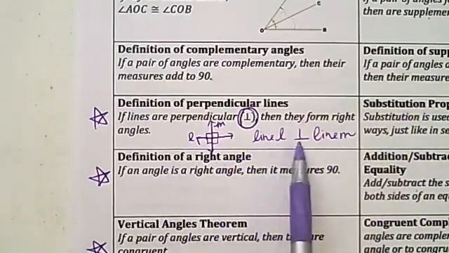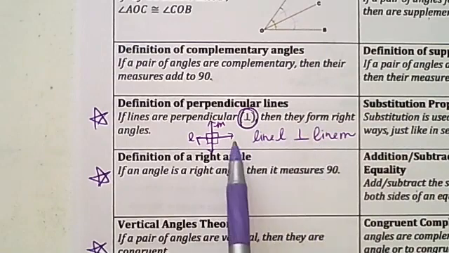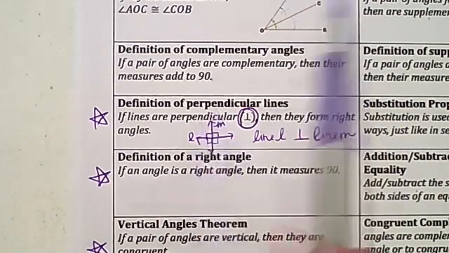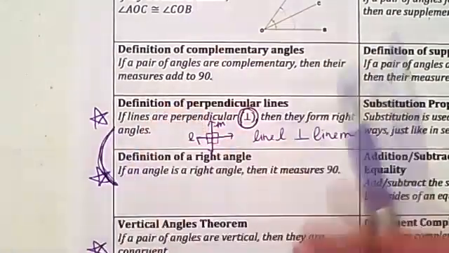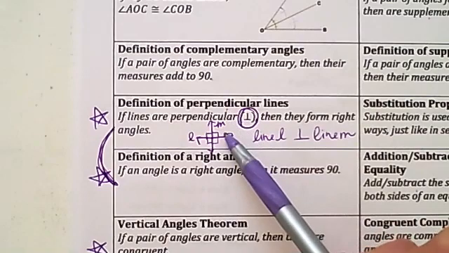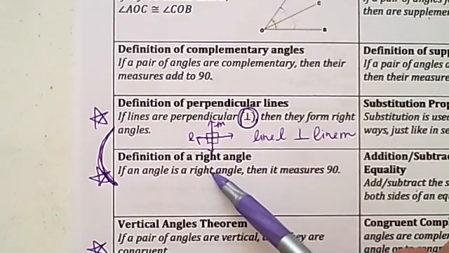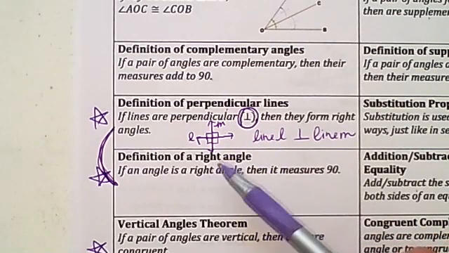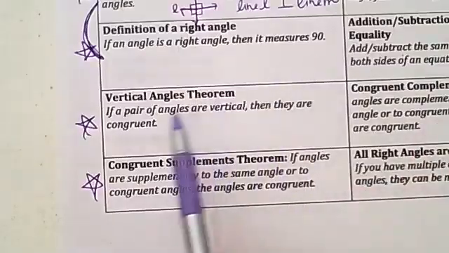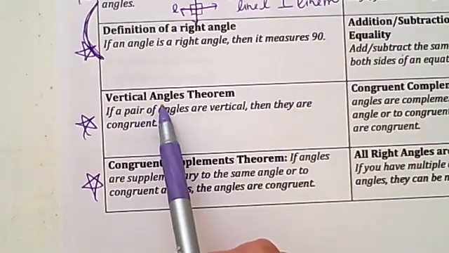But if I said line L is perpendicular to line M, you would then conclude that these are right angles. Again, I think there's an example in these notes where I do one of those also. These two go together a lot too, because if I tell you that lines are perpendicular, then you conclude that there's a right angle. And then a lot of times you have to say that the measure of that angle is equal to 90. That's just definition of right angle. If you ever have to say that vertical angles are congruent, that's called vertical angles theorem.